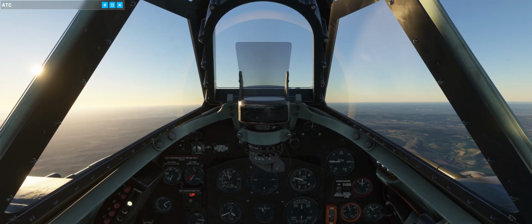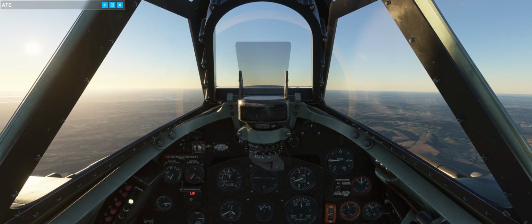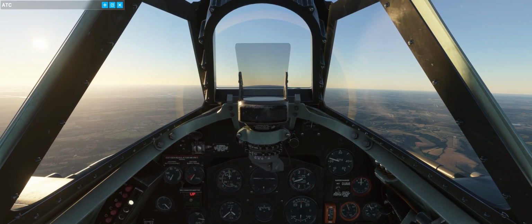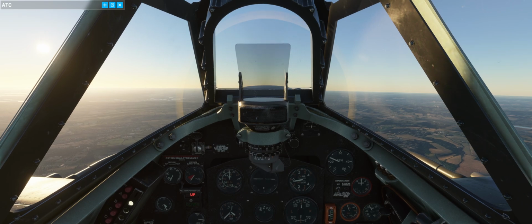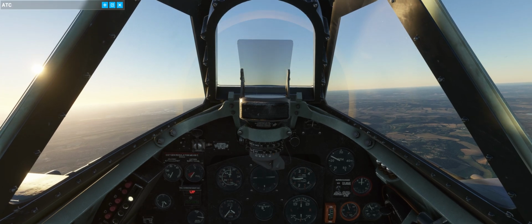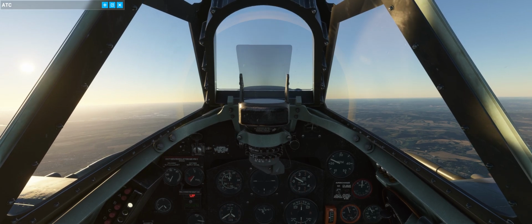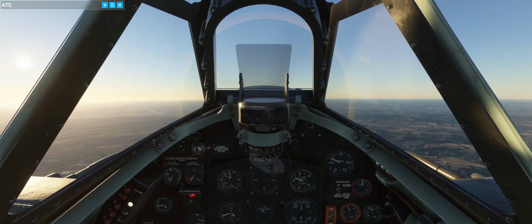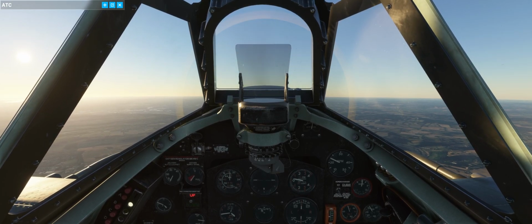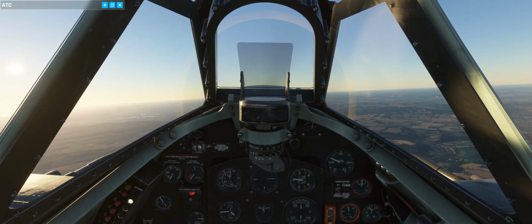Throws a little. I'm trying to fly it a little faster, around 200 knots today. So I put the RPM up. I'll put the boost up just a little bit. Keep on drifting to the left. And that's the wind that's pushing us.